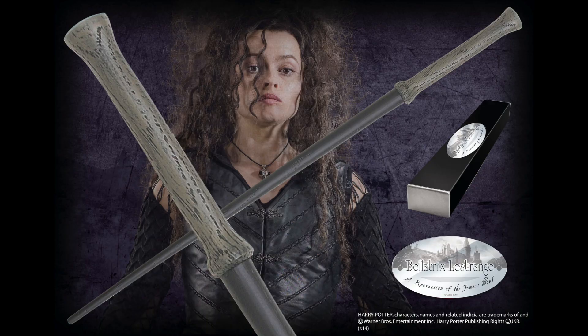She does have a second wand, and that's the one you can actually buy from the Noble Collection — it comes in a wand box. It's funny to think, spoiler alert, that she was able to get a second one, because this is obviously when Hermione and the others get hold of this wand, and she uses that wand later. So Bellatrix obviously needed another wand — but who did she go to? Like, were there just wands lying around? I love collecting replicas and props straight out of the film.